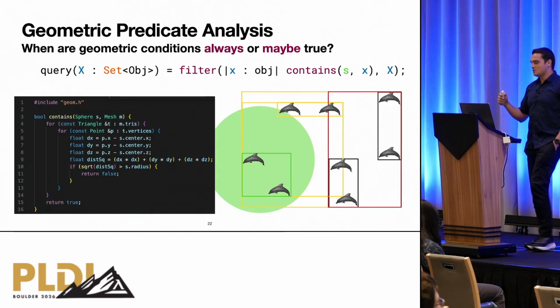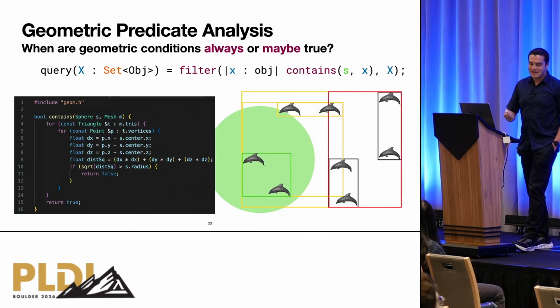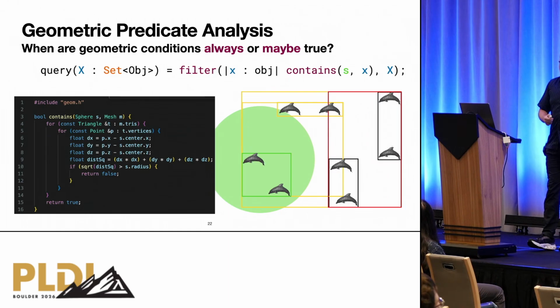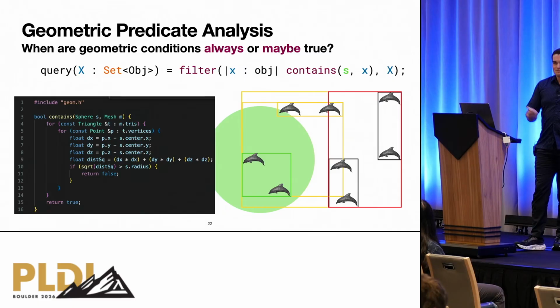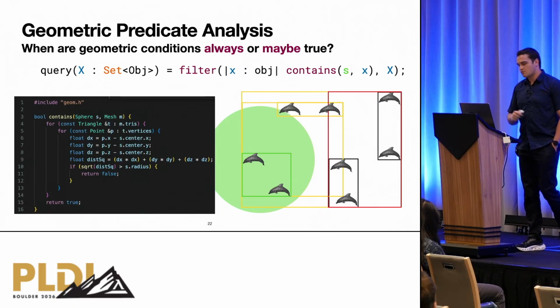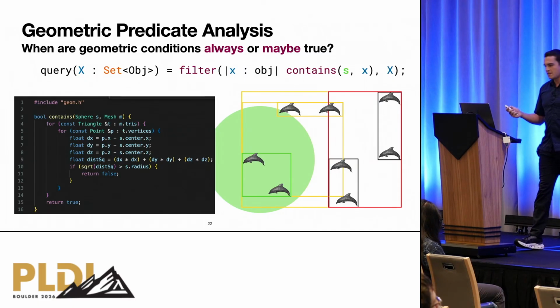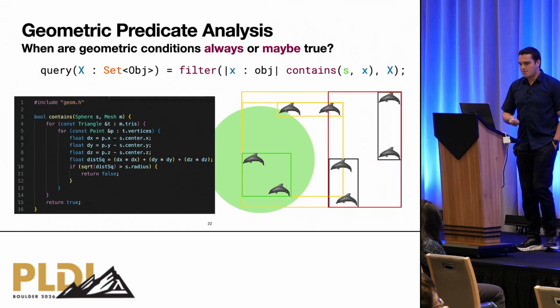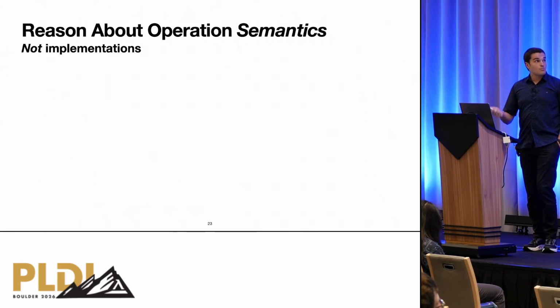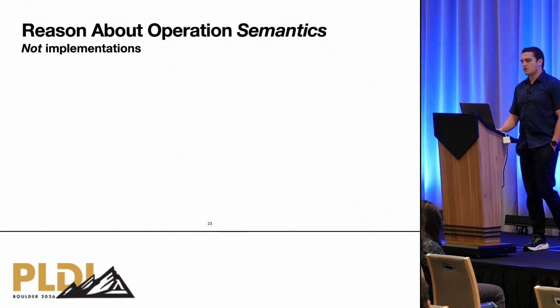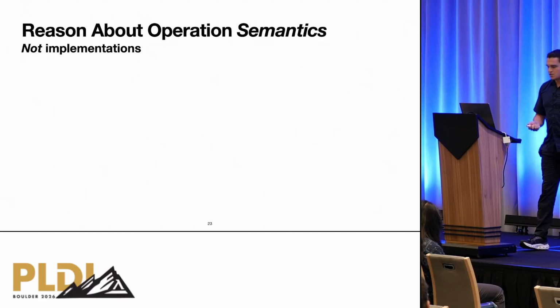What is important is that you see that there's control flow, and it is non-trivial to analyze. In fact, if you apply symbolic interval analysis to this, you get almost a nonsense result out of it that never prunes anything. And so we argue in the paper that for non-scalar operations, you need to reason explicitly about the operation semantics and not the implementations.